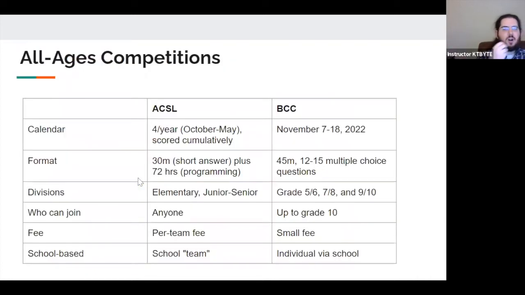We'll start with the all ages competitions, meaning the ones that we wouldn't say you have to have taken the AP exam or be at that very advanced level. This is, I think, sometimes overlooked, this age range or getting started early, but it really is valuable both for building excitement about solving these kinds of problems in computer science and for building those thinking skills that are useful at later levels.